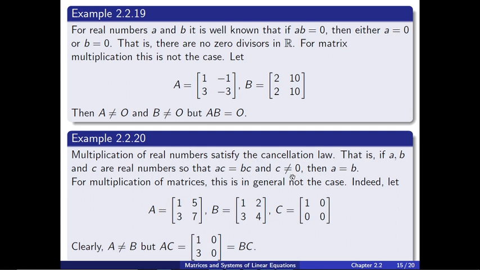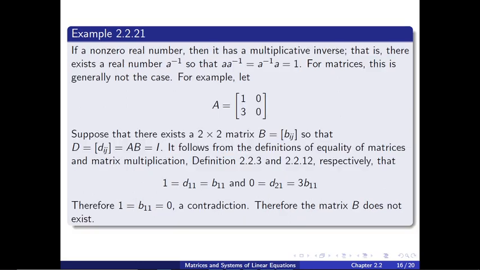the property holds in real numbers, because every number that is not 0 has an inverse, whereas in matrices that is not always true, that if it's not the 0 matrix, it has an inverse. So you'll see that even though A is not equal to B, AC will be equal to BC in this case that we are talking about. So therefore the cancellation law does not hold for matrix multiplication, right?